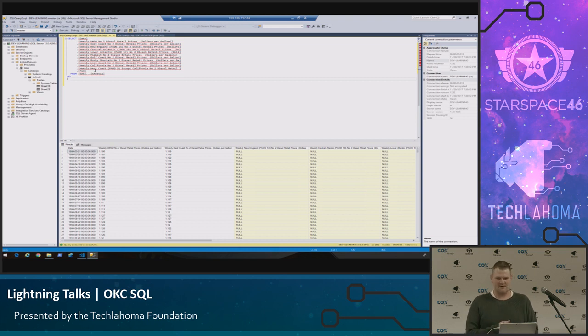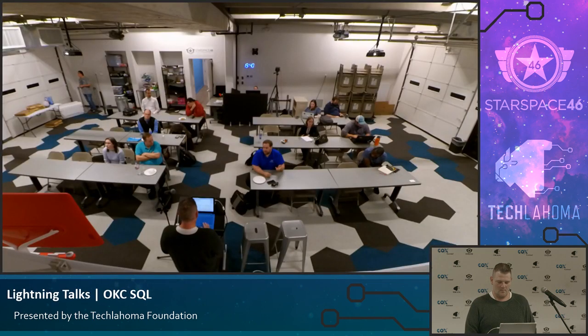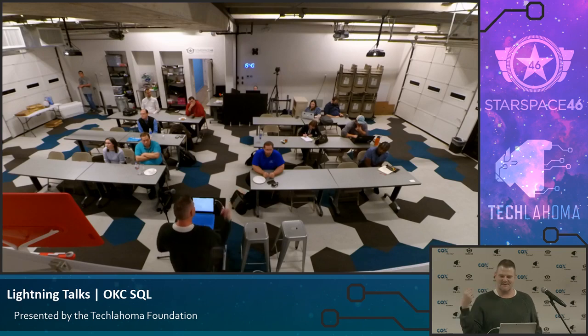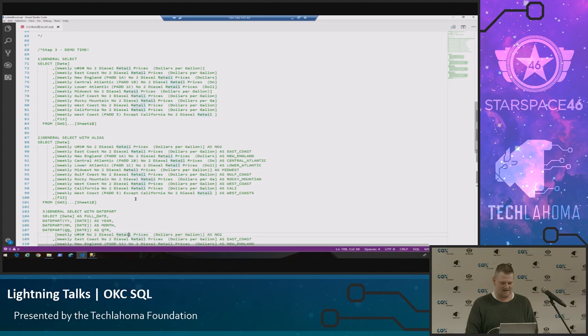Gotcha. So it's just like when I log into SQL, I can just hit dot and then hit connect, and it says okay. That's just weird, but I guess they just saved you a whole bunch of typing instead of me typing out a fully qualified name. You can do the same thing with select for a regular database, like from database name dot table name, or dot dot table name and skip the schema. Really? Wow. See, I should be sitting down there, and you should be out here. I learned something new. I did not know that.